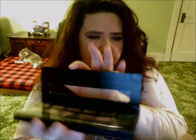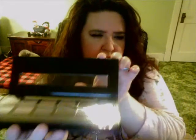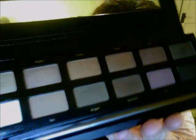Okay, so let's talk about the packaging and the products themselves. As you can see, it has a clear front, you can see the colors through here. It is pretty nice, a pretty durable palette. It's not a flimsy cardboard, it's a nice thick cardboard. It does have the magnetic closure, like everybody likes on a lot of palettes. It does have a plastic paper to protect the shadows. The colors are nicely written on here for you. As you can see right there, the names are all written there.